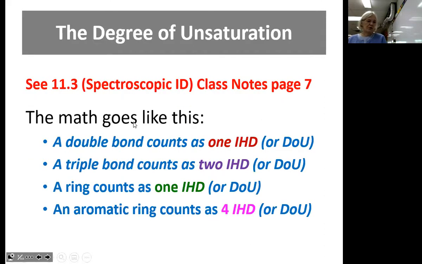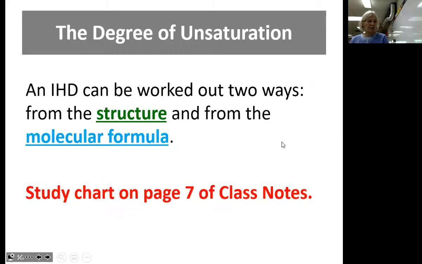So here are the rules. When you see a double bond, I know I have to add 1 hydrogen molecule to break that double bond. A triple bond would require 2 hydrogen molecules to fully saturate the triple bond. A ring requires 1 H2 molecule to break and saturate. An aromatic requires 4 hydrogens. You can think about that just a bit.